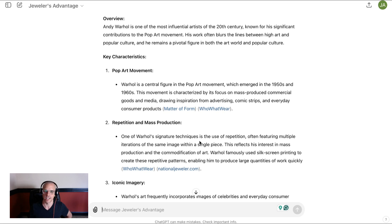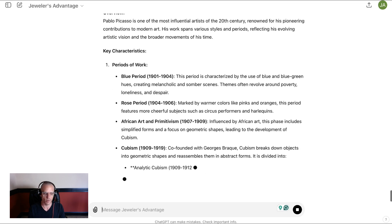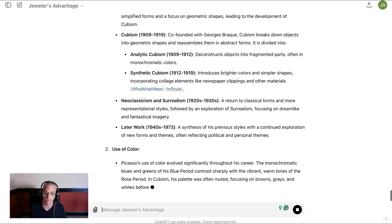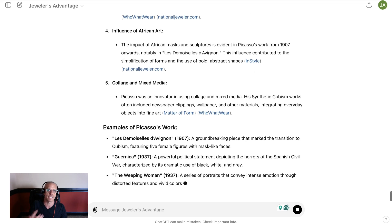Great artists reference great artists. There's been a criticism that AI is theft because it's been trained on the art styles of various artists. But any real artist knows that they're combining the styles of the people that influenced them. So we could also add a third reference and ask: what is the art style of Pablo Picasso? Now we're getting an analysis of Picasso's work. The reason I'm doing this is I want to see what would happen if we made a mermaid core piece that was stylistically influenced by a combination of three great artists. That's an original idea — an original human idea that I'm now accelerating with AI.